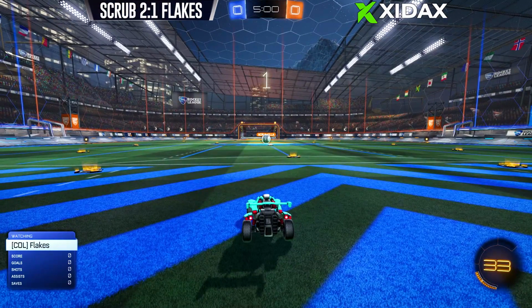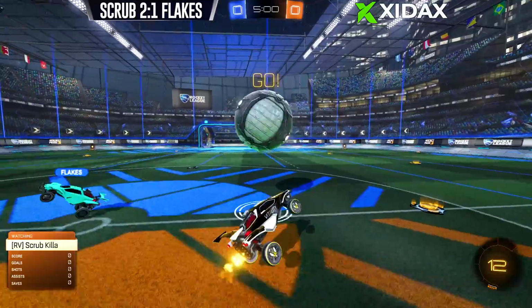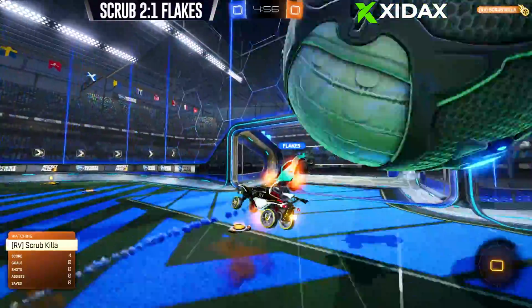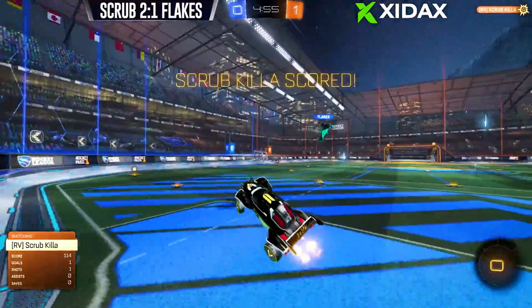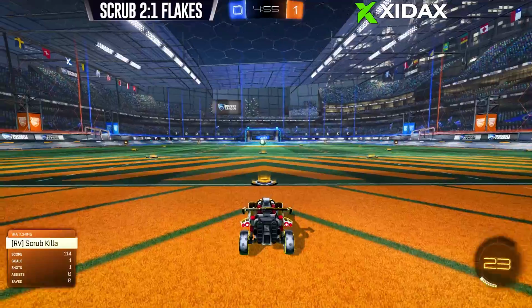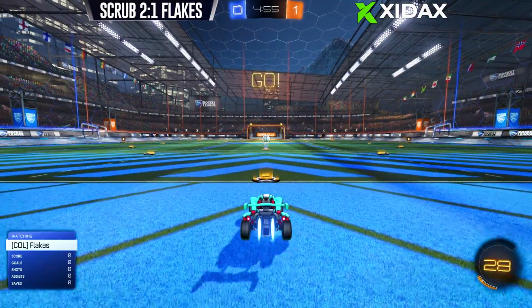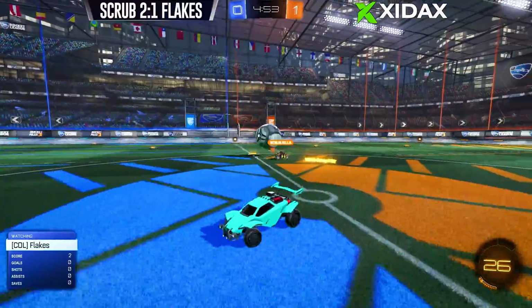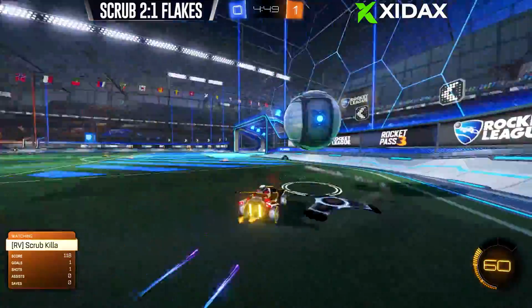Game 4. Flakes needs to change something up if he wants to win this one, whether it be his kickoff or his level of aggression, because Scrub Killa has completely dominated the territory, the pressure, the possession in the last 3 games. Flakes has not looked comfortable. You know, game 1, Flakes was doing a lot of defending, but he didn't look like he was out of position for a lot of that game.